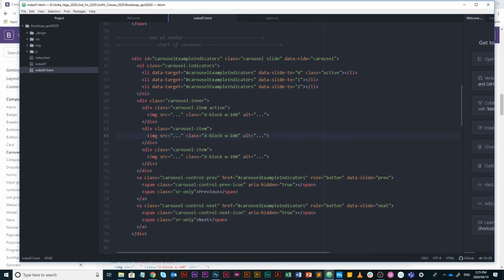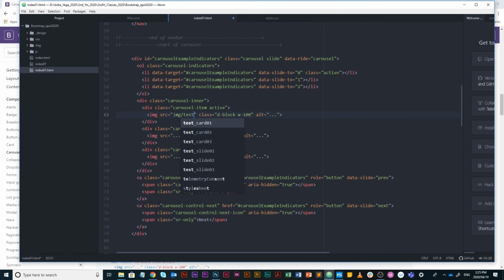So let me just put in some images so that you can see what it looks like. It's just going to be an image, and I made a test slide. I'm going to use test slide 1.